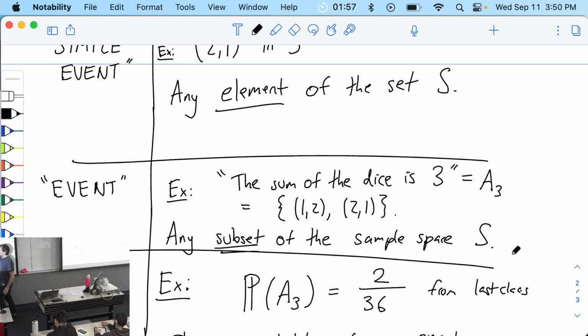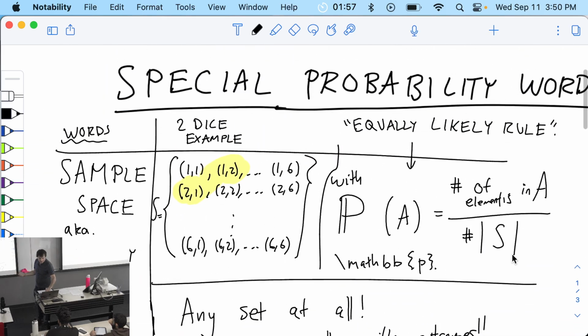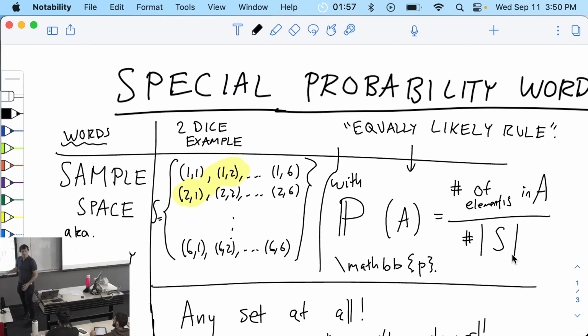The fact that events are subsets is why we need all this union and intersection stuff, right? When we take a probability problem, like the sum of the dice is 3, please calculate the probability, it's really a question about subsets of the probability space. And how do we deal with subsets? That's why we need unions and intersections and all that. This is really the mathematical foundation of probability. We have these things in real life. How do we deal with it mathematically? We turn it into sets and subsets and counting. We're taking real life stuff and turning it into set theory and working there. Other questions?